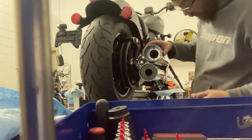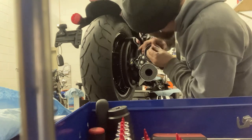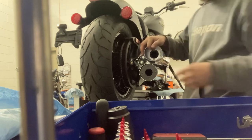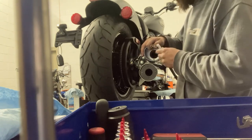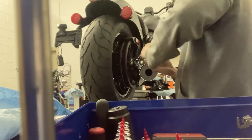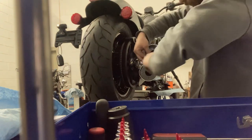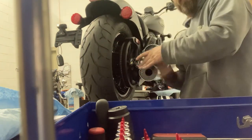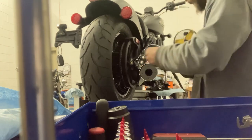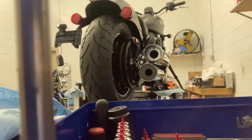I was really impressed with the way it sounds and the power alone — I might have to get one myself. I kind of like to think of this as the new-style Dyna, like the Harley Dyna, where it's got the shocks on the outside. Harley got rid of their Dyna line — that was a terrible plan on their end. But that's okay, Indian picked up where they left off. I am not biased towards any of the brands; I love Harleys and Indians through and through. I'm just a motorcycle guy.